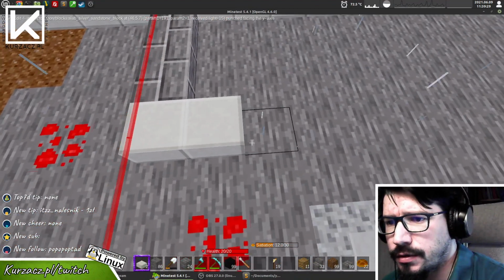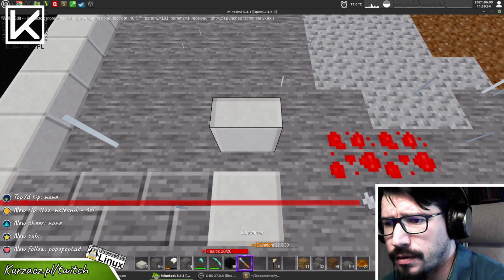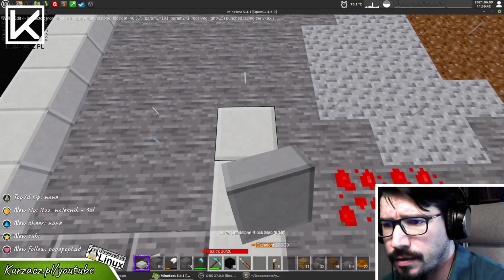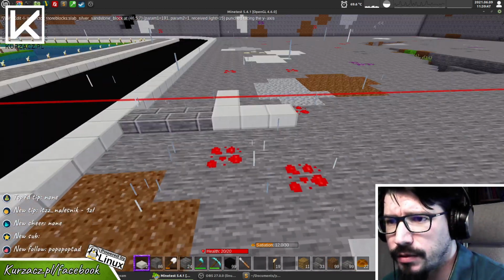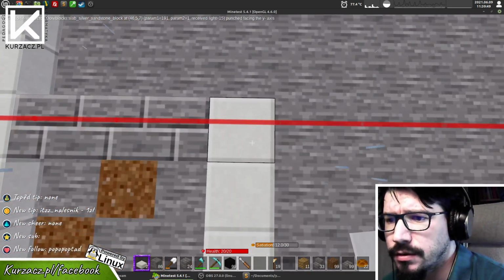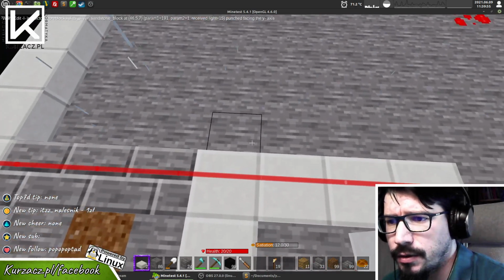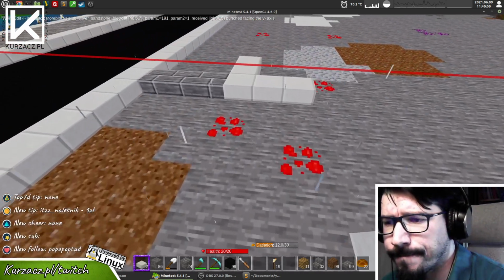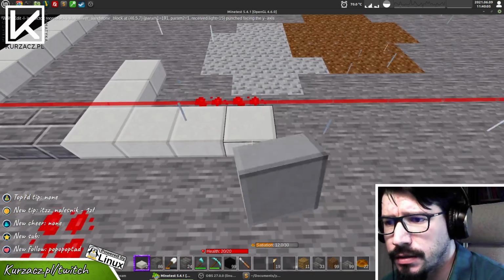So, no. Here. Okay. This is one marked. And here is second mark. 1, 2, 3. And this is main. 1, 2, 3. And this is main street.